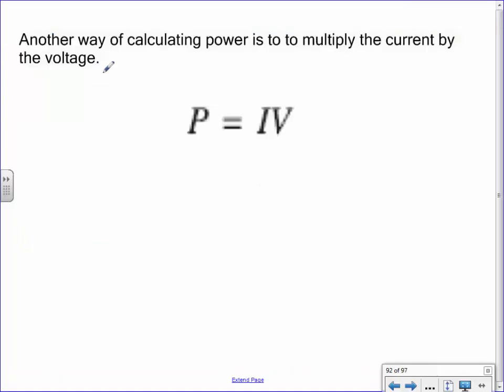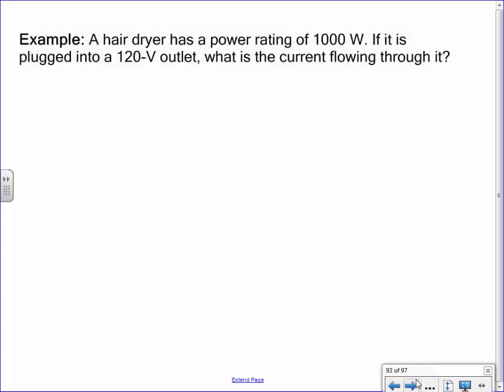You know how I was Googling how much power something had by looking it up on the back of my microwave or looking it up online? Well, I need you guys to know how to find it otherwise. If you can't Google it, here's the formula for how to find power. It's very straightforward. It's how much current you have, because that's I, current, and you times it by your voltage. So all you have to do to find power is take current and times by voltage, and now you'll have how much power a device uses. Okay, so let's try another example here.